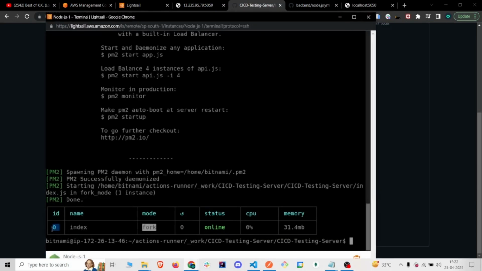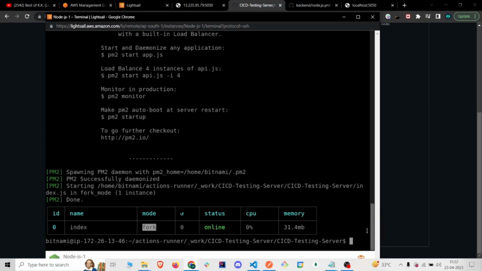In our case, this is our id. This id is nothing but the process number. So obviously you can run multiple processes, meaning if you have another repo pushed to the same instance and you also want to run that repo with pm2, you can do that. Same thing: pm2 start, suppose, server.js or any file, and that particular command will come under here. In our case, it is our first server, so the id given to us is 0. If we do it again with another repo, the id will be 1, then 2, and so on.